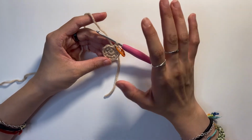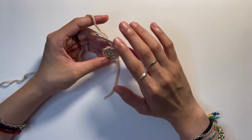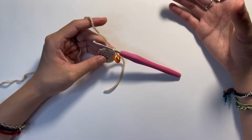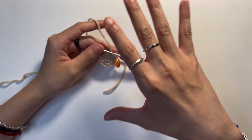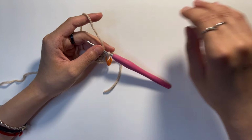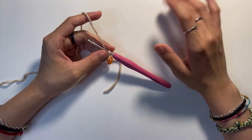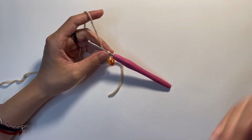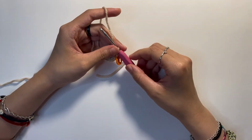Now that we have 12, sometimes it can be helpful to put a stitch marker, because while I was counting 1, 2, 3, 4, 5, 6, 7, 8, 9, 10, 11, 12, once you get to higher and higher numbers, it can be easier to kind of turn your brain off a little, I guess. And instead of counting from 1 to 12, I would count 1, 2, 1, 2, 1, 2, 6 times. And that's just sometimes a little easier on the brain. And then you're like, 1, 2, 1, 2, 1, 2, oh, stitch marker, that means I'm done for this row. Now it's time to go up or go down.